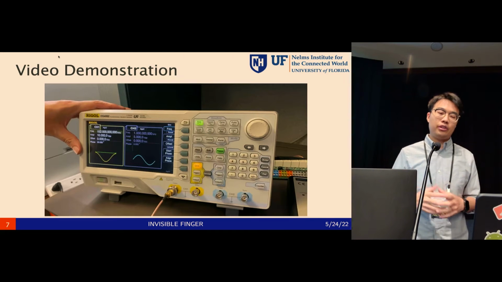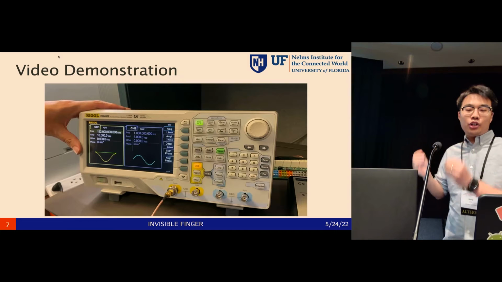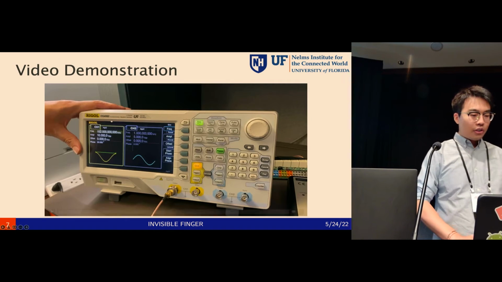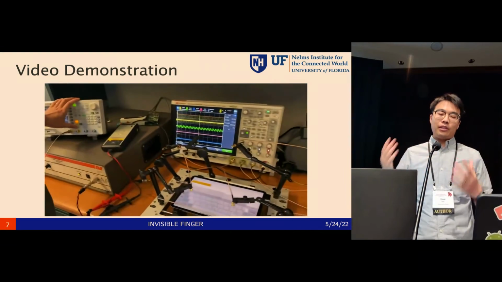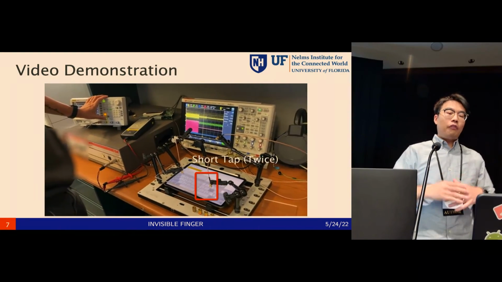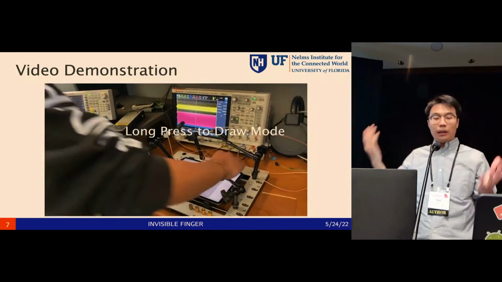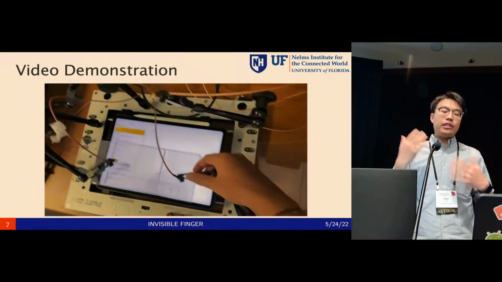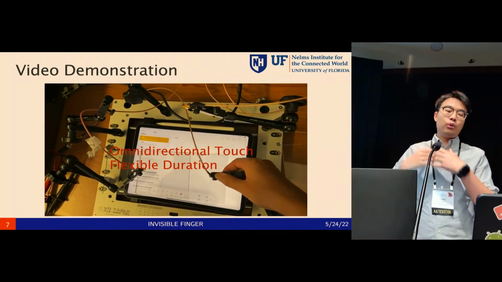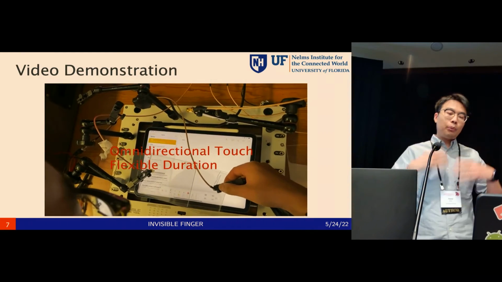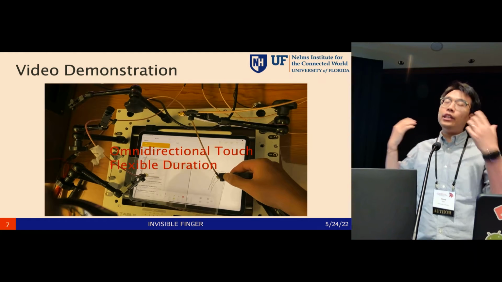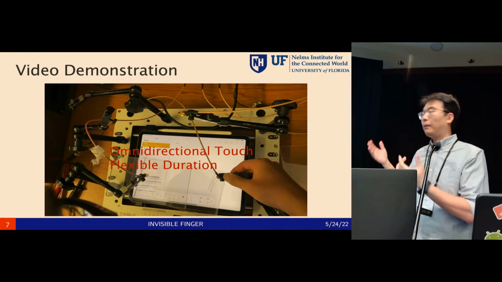Before we jump into the meat of our presentation, I want to show a quick video demonstration to give a hint on what we can achieve using our attacks. Once we generate a sufficient IEMI signal with certain parameters, say frequency, voltage, amplitude, signal shape, we can generate a short tap to induce keystrokes, we can also turn that into a long press, and we eventually can turn that into an any-duration omnidirectional swipe, as you can see on the screen.